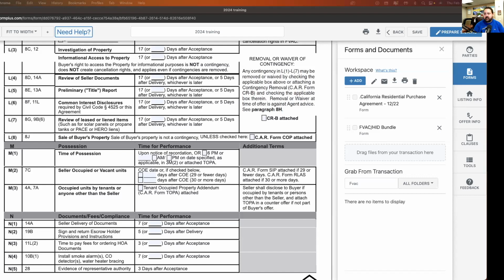I know it. So you've got to learn how to read a prelim. If you don't know how to read a prelim, call your title rep and say, hey, can you sit with me for about 30 minutes and show me what I should be looking for on a prelim? That's all you're going to need. I promise you. But you guys got to start doing it.